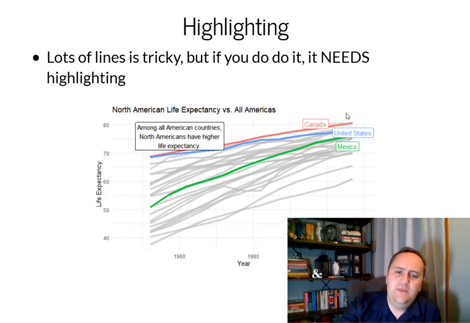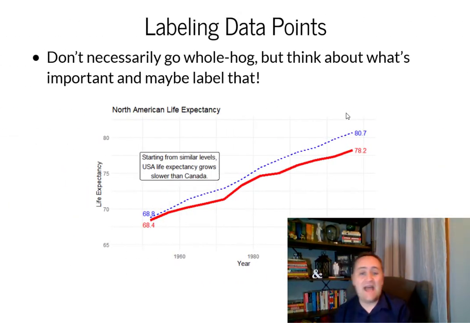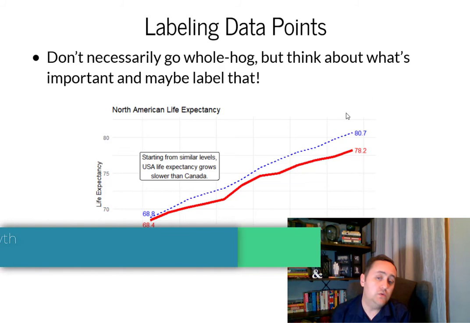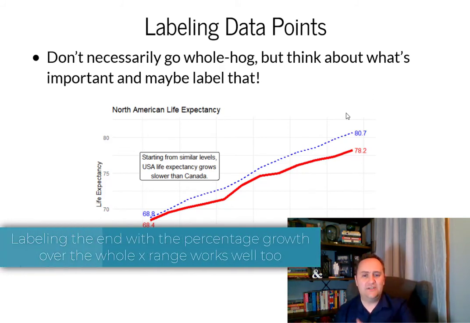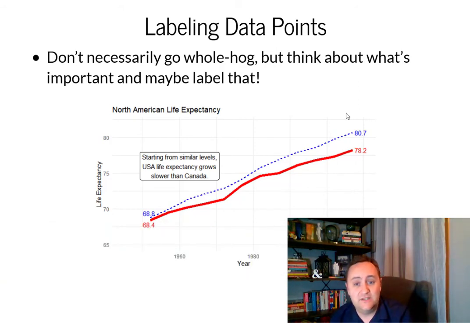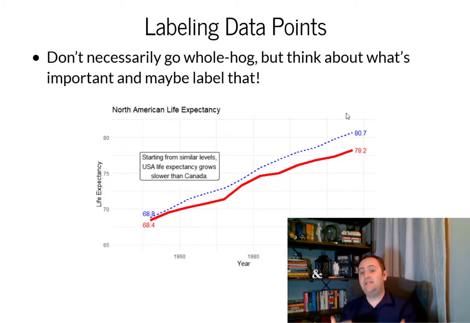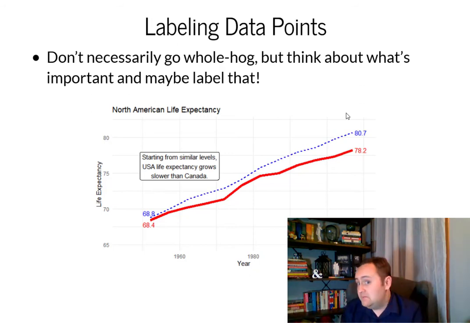Other things to think about: labeling points. You can label points in line graphs — that's very common. For example, here I've labeled the first and last points on the graph so you can see the values it's going from and to. This is nice because it means you don't need to go back to the axes to try to follow a line along — you see what the point is right there. You can also label points in the middle. This is done with geom_text. If it's important to know the actual values, put them on there. Take the information people need to know and put it on the graph. Don't make them work hard for it.